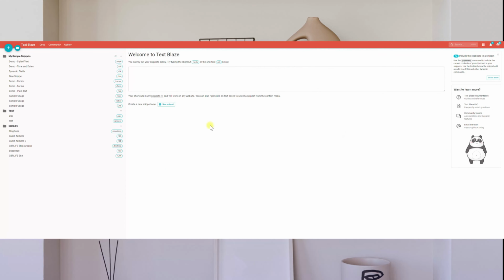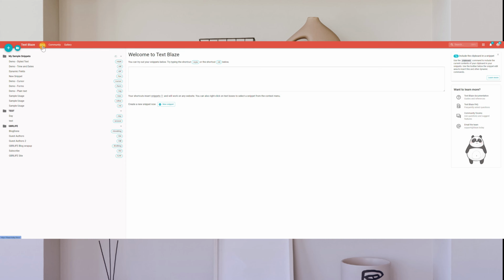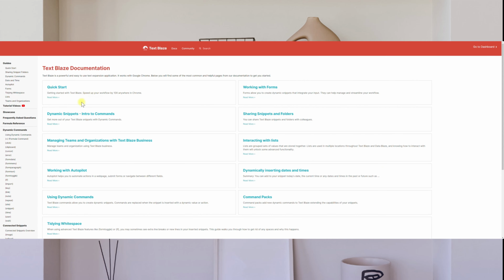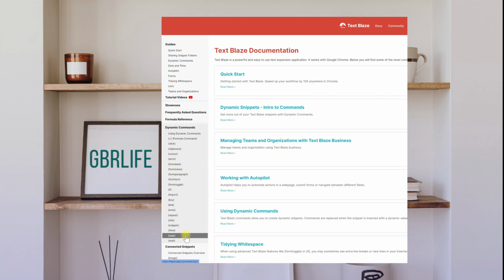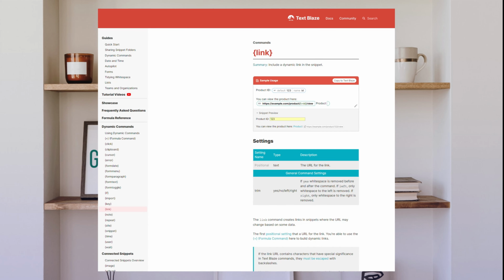Okay, here we are inside of Text Blaze. Now, what are we going to do today? We're going to create ourselves a little cheat sheet. We are not going to create a snippet by clicking on create a snippet. We are instead making sure we're at blaze.today, just in case you're new to this, but you are basically just going to go over to docs. From here, you select a specific snippet that you're looking to do. If you're looking for form date, form menu, there's a lot of different snippet options down here, but instead of trying to go through every single one of them, I'm going to talk about links today, because links are something that a lot of people would want to use for something like this.